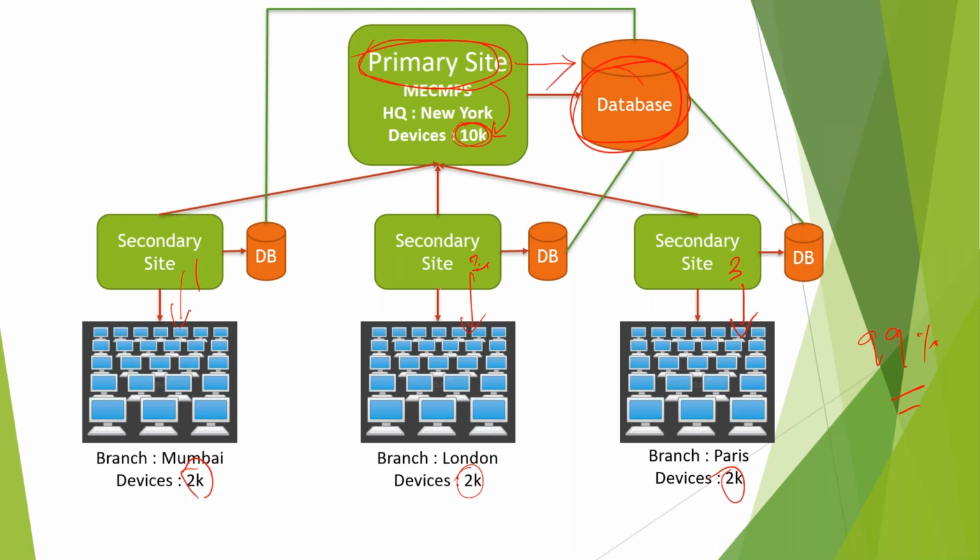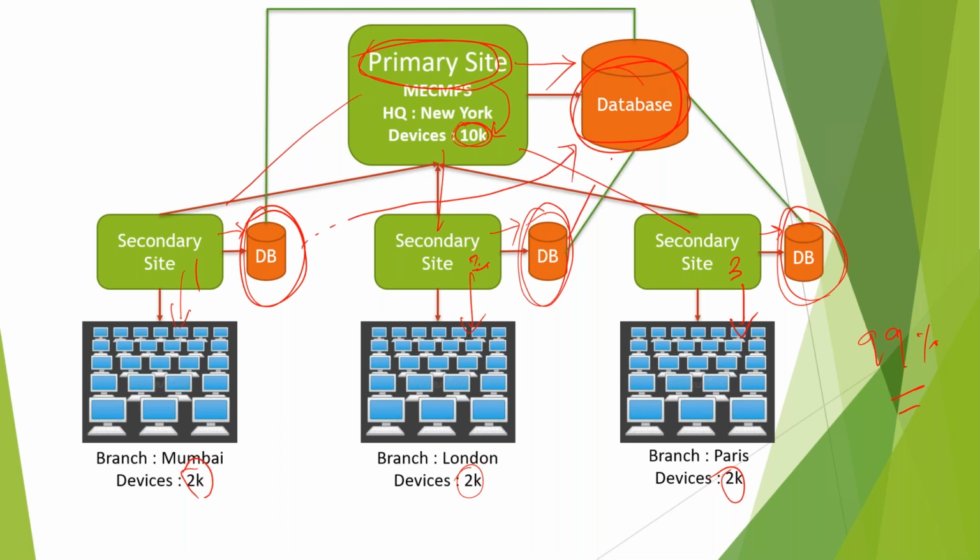And the secondary will take the policies and contents from where? From the primary, right? Secondary is taking everything from primary, and secondary is going to store the data in its database. So secondary will also have its own separate database. Now, whatever data the secondary has collected, it's going to pass on to the main database, the primary database. This is how the SCCM architecture is designed, and this is how SCCM works. I will give you more details as we go along in the training. Then you will get a clear picture, and when we install SCCM, you will get an even clearer picture.